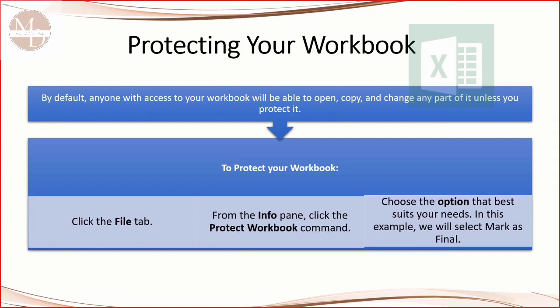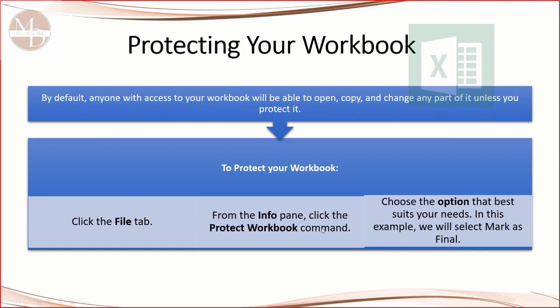Protecting your workbook. By default, anyone with access to your workbook will be able to open it. They can copy it and they can make changes to any part of it unless you protect it. Let me cite an example. If you are sending a document to someone, somebody can decide to use that document for themselves. So what do you do? Protect it, so that it can only be marked as read-only. When a document is marked as read-only, there is limited thing that person can do to it. So you can protect your workbook.